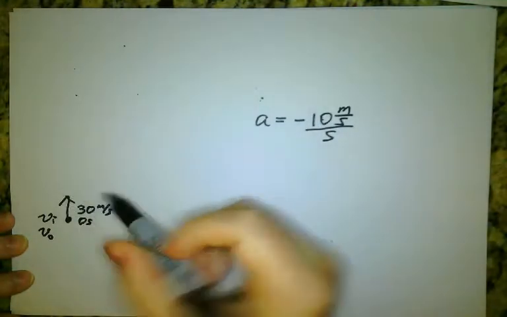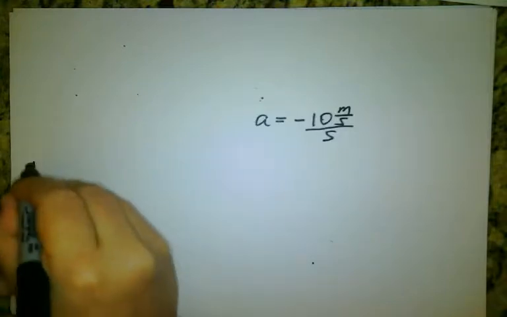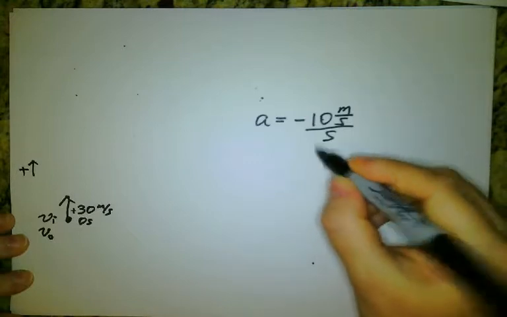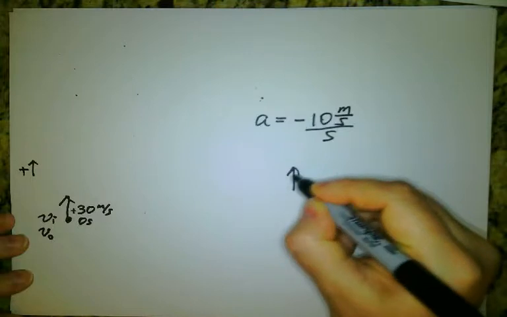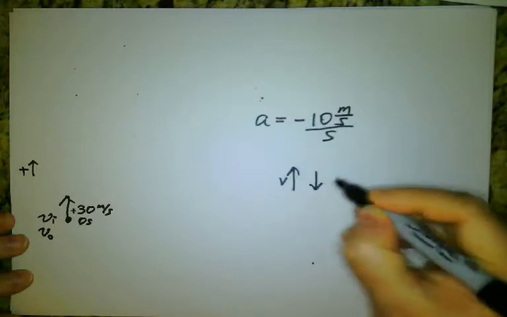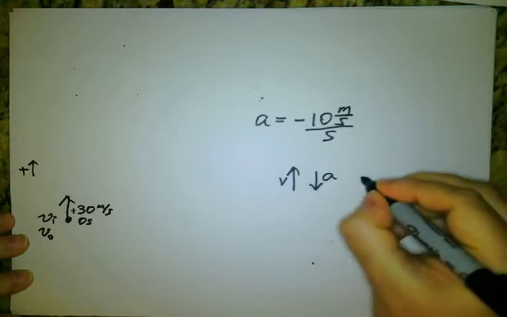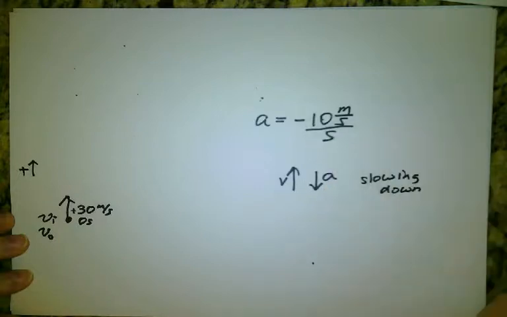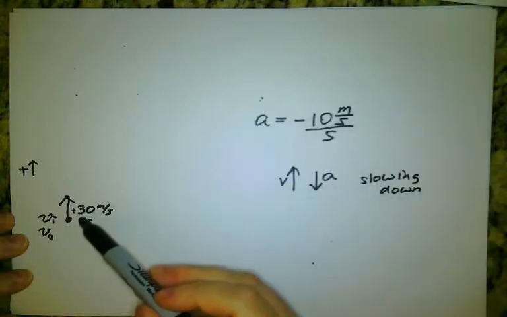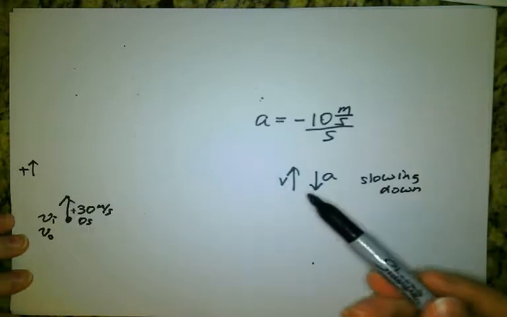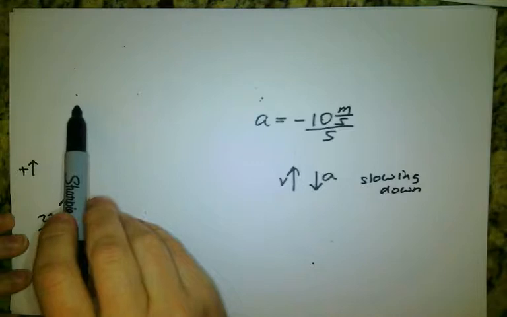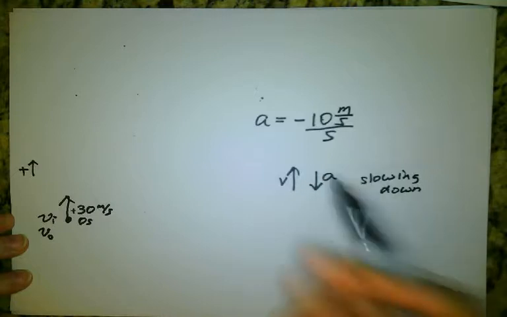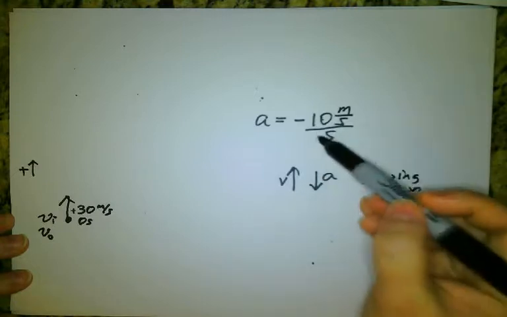So we talked about in class how when you have a velocity pointing one way and an acceleration pointing the opposite way, that you have slowing down. So we labeled acceleration negative here because we know when you throw something up, it's going to slow down, which means that if that way is positive, A has to be negative. It's working against the velocity. You can think of it as subtracting speed away every second. So every 1 second in this case, it's subtracting away a speed of 10 meters per second. So each second, it's going to drop its speed by 10.